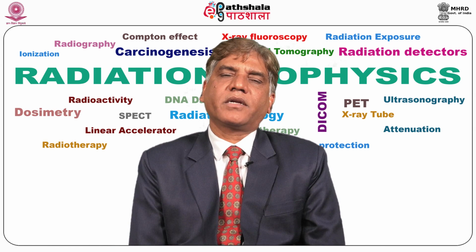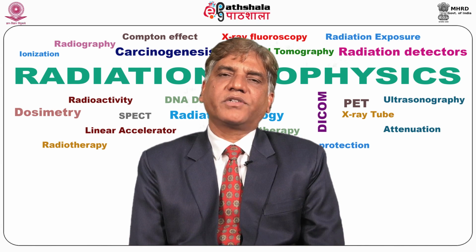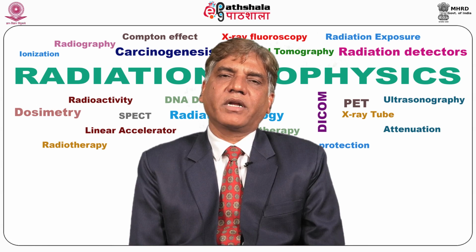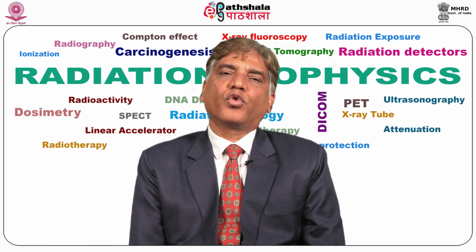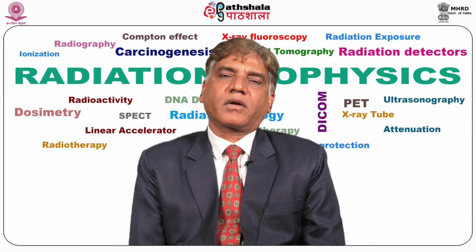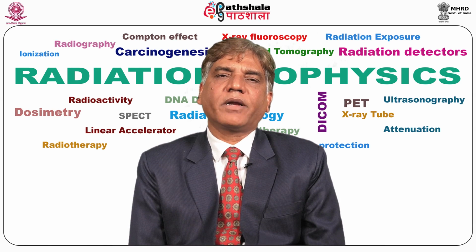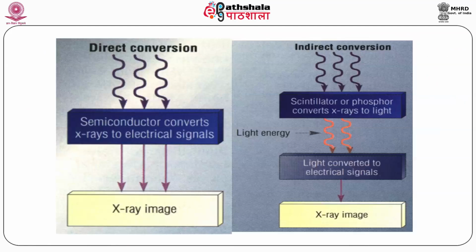Here what happens is that the excited electrons which are trapped in the form of latent image are given additional energy by scanning with the laser beam. When the laser beam scans the plate after exposure, the excited electrons go up to the conduction band, and when they come back to the valence band, they produce light, and this light is detected by a photomultiplier tube.